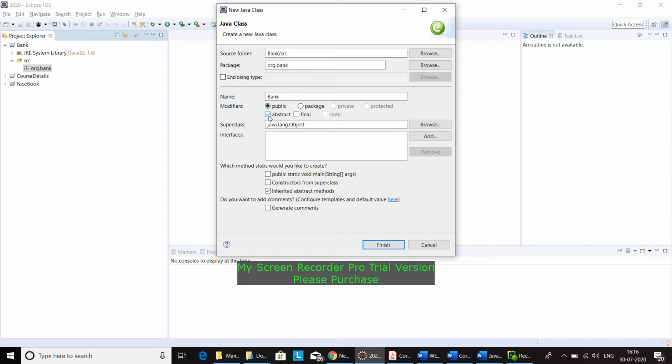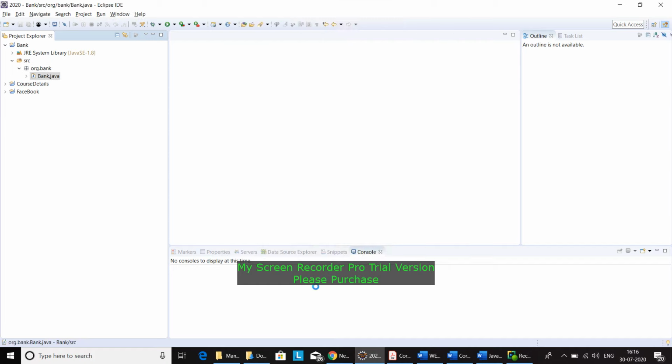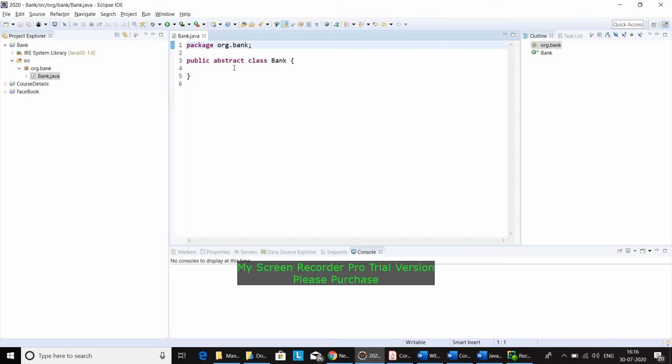Click on that, give finish. See, you got this abstract class. If you forget to click on that, you can type this manually also, not an issue. Now we have public abstract class Bank.